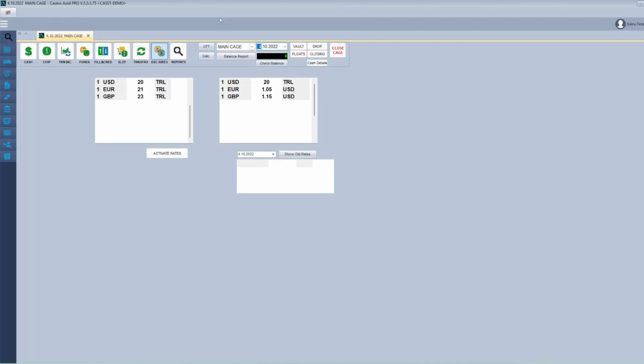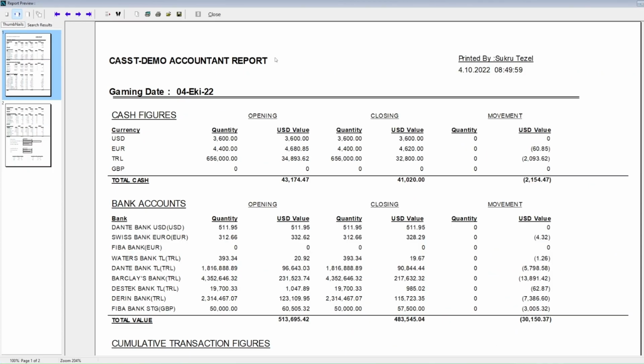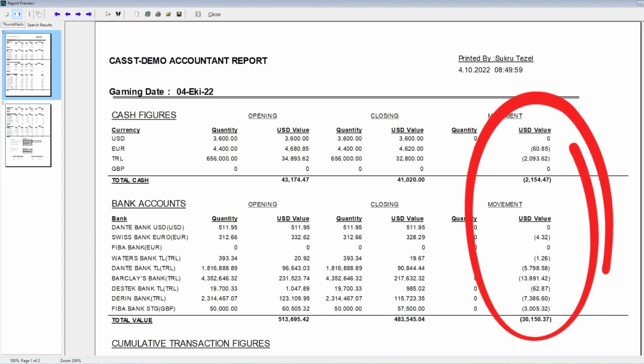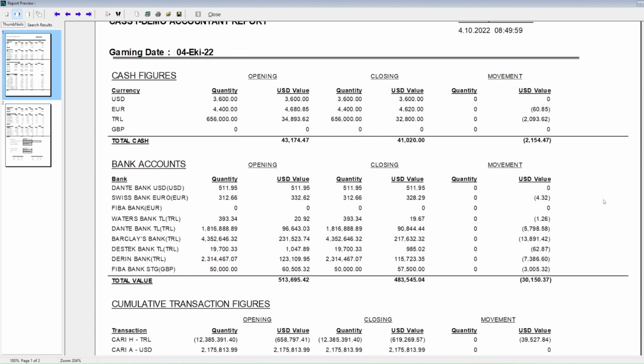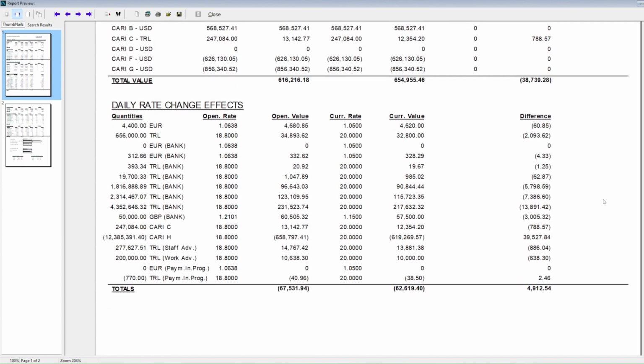That's all with Cage System, and we are going to proceed with financial platform of Casino Assist that has nothing to do with gaming operations. First, let's see the effects of exchange rate change on financial platform assets. As the balance is 0 for the new day, here, you can see the effects very clearly. Just like the Cage System, very clear and detailed report is generated with the values of assets, before and after the rates are changed.